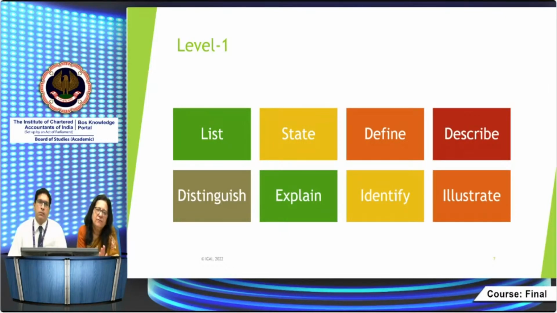Make use of 1:45 to 2 p.m. for going through the paper, and from 2 to 5 attempt the paper, and within 48 hours we are uploading the answers also. So check the paper you have solved against the answers we have uploaded, see where you have gone wrong and which step you have missed, so that in the exam you will not face any problem. So students, keep doing practice, keep working on it.